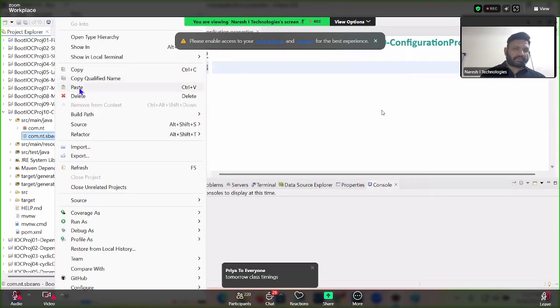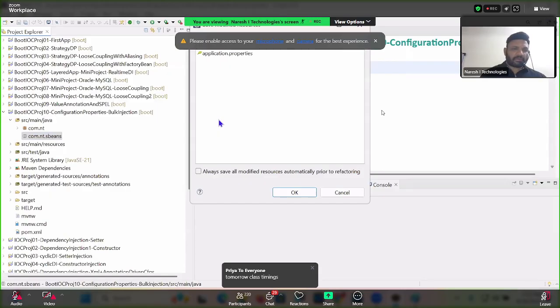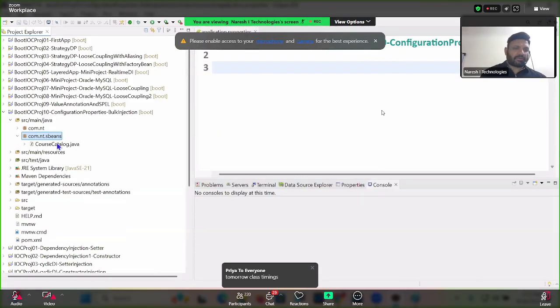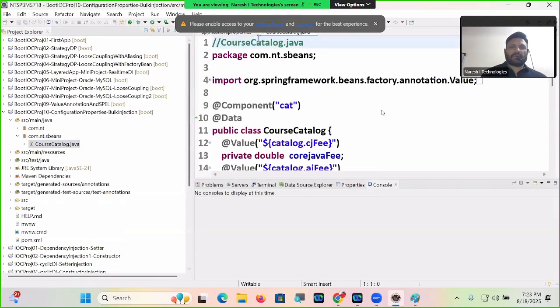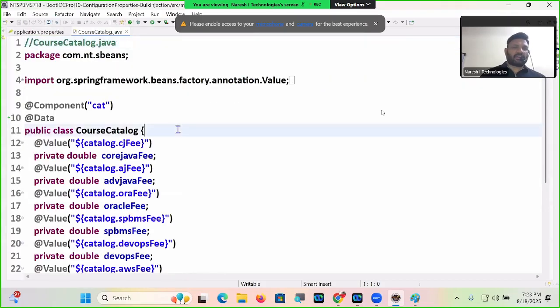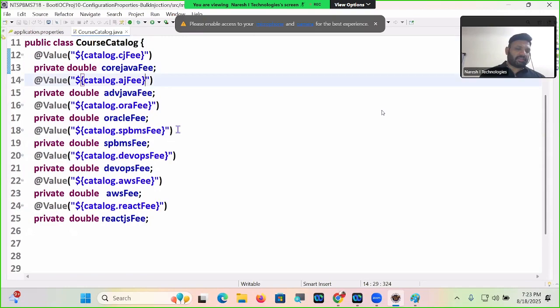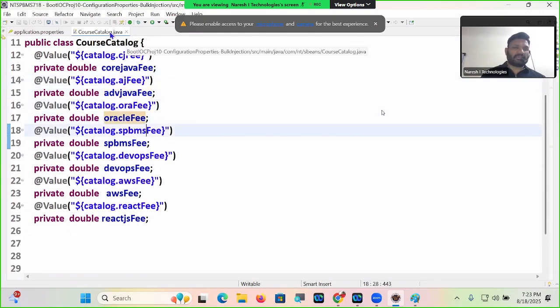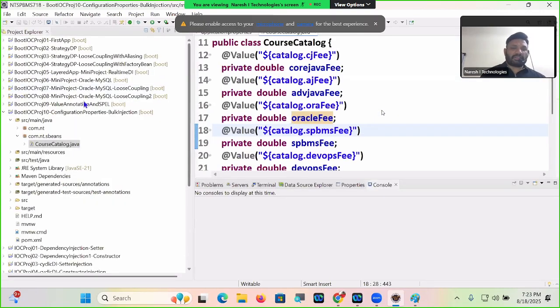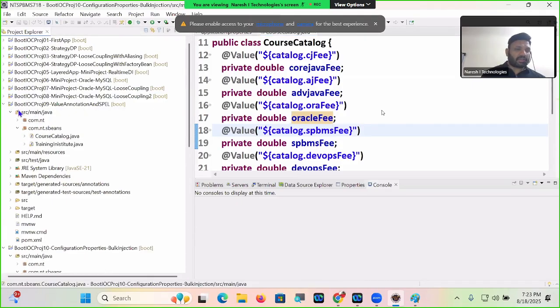Paste. Here, this is my CourseCatalog.java. So many are there, right? React, JSP and all this stuff. Let's not waste all those, guys. Let's bring them here. Okay.